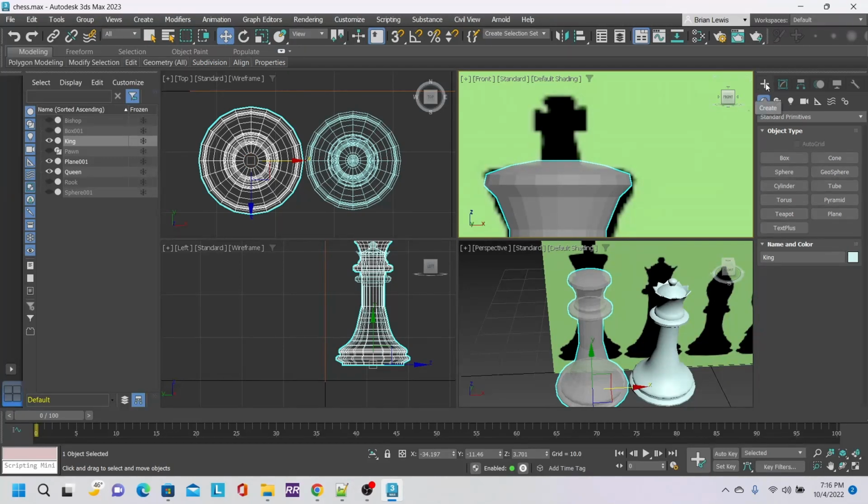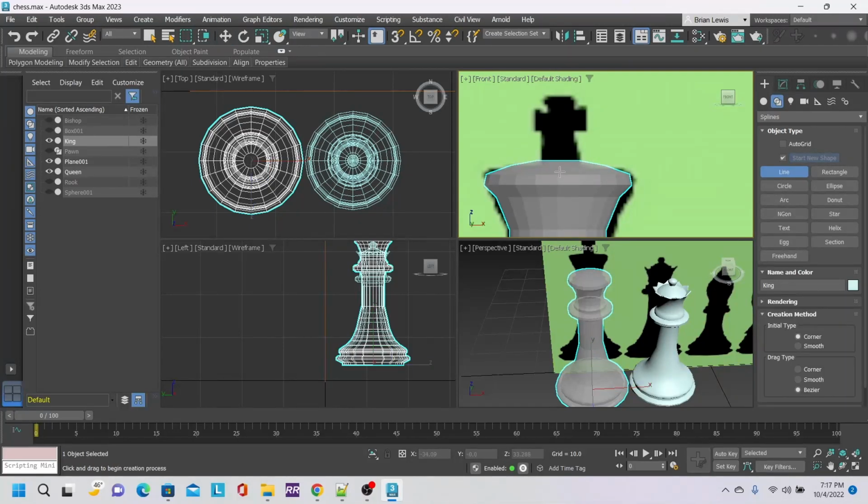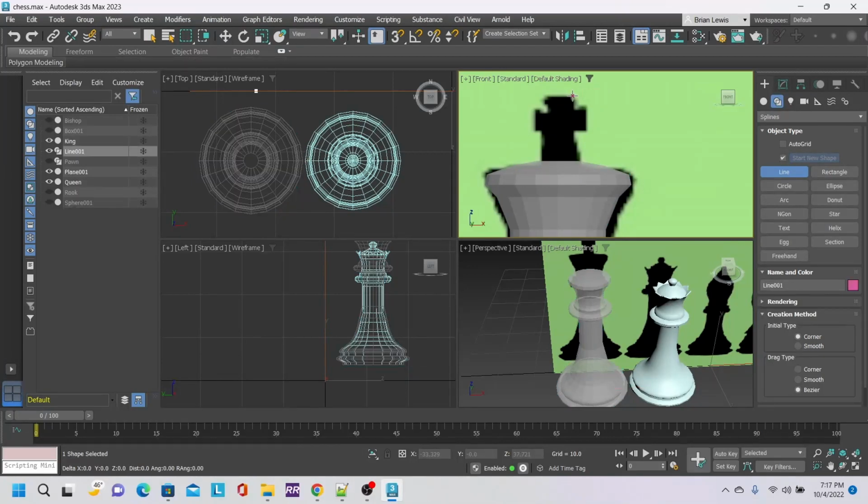So selecting on the Create Objects tab, we're going to come over here to Shapes, and you could do it the cheating way and just put two boxes across from each other. This is also kind of cheating, but we want to do this instead. So with the line tool selected, right about there is the middle of the king. I'm just going to go ahead and bring the dot right there to start my cross. If I go to there, that's the middle. So then I want to come over to here.